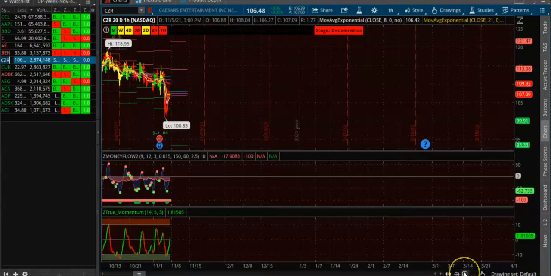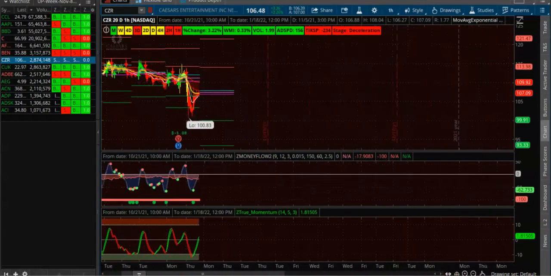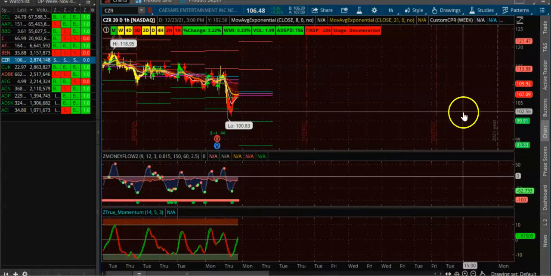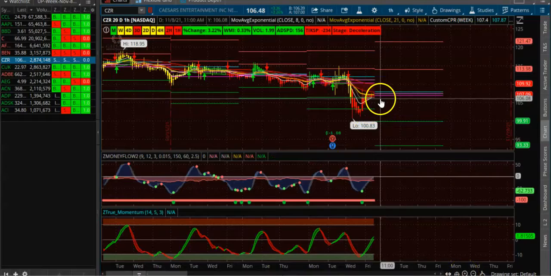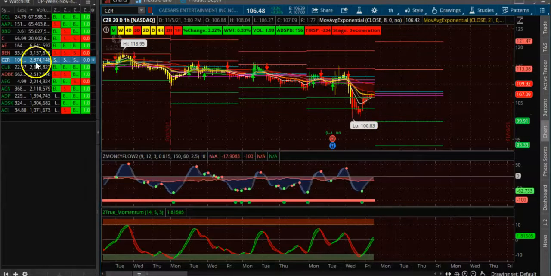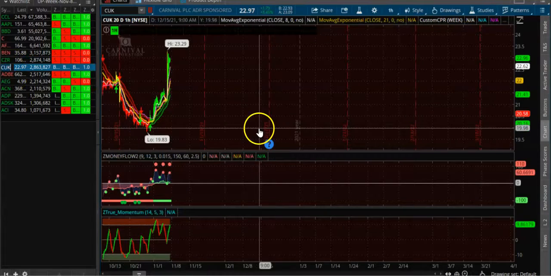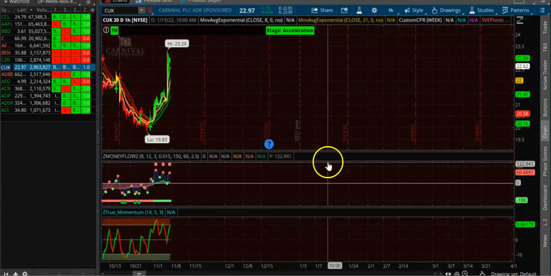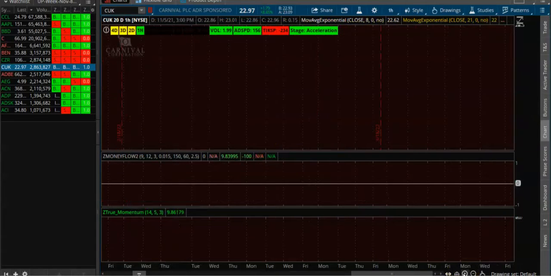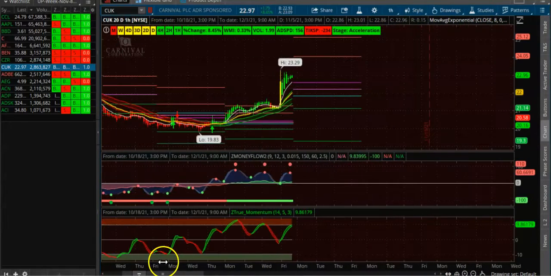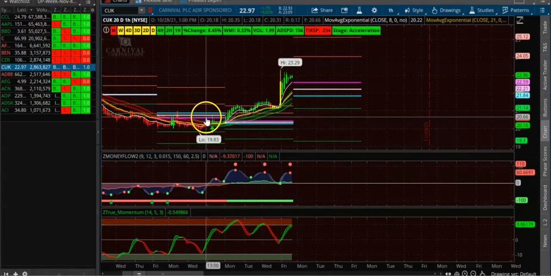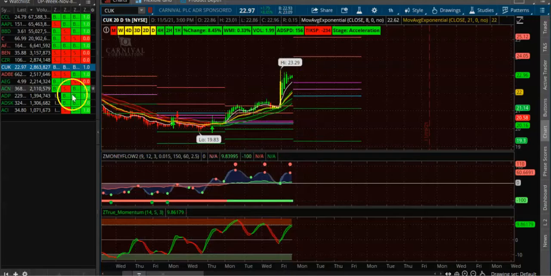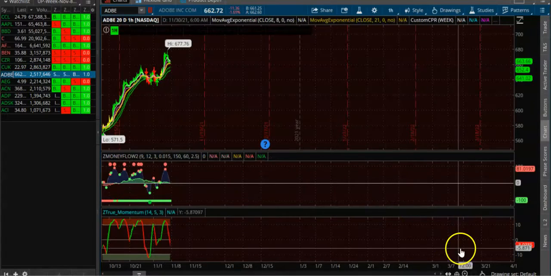So this also is a downtrending stock. Okay, so if you see the first candle open below, you can basically take the trade. Carnival. So this doesn't fit our condition because you can see that you don't have 3 consecutive CPRs up. Okay, next is Adobe.